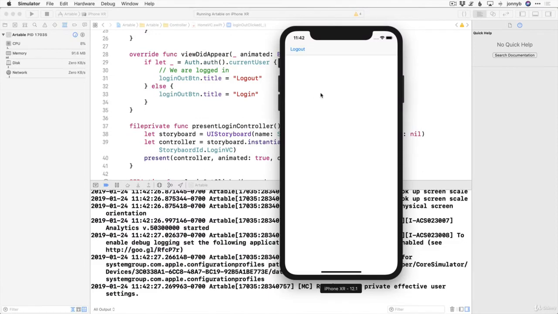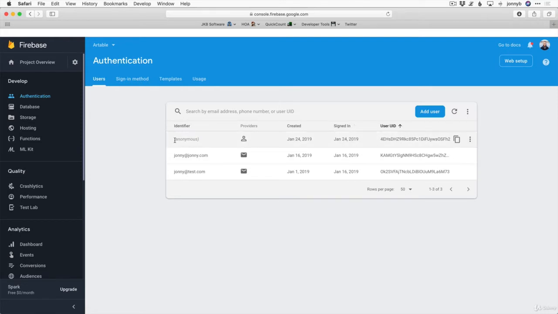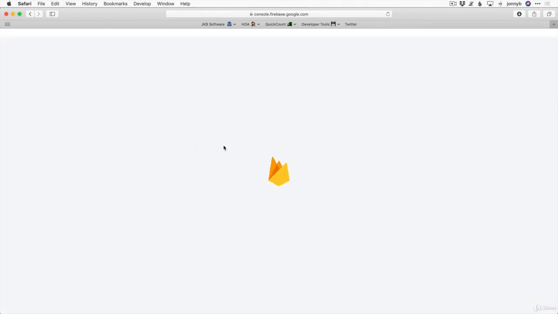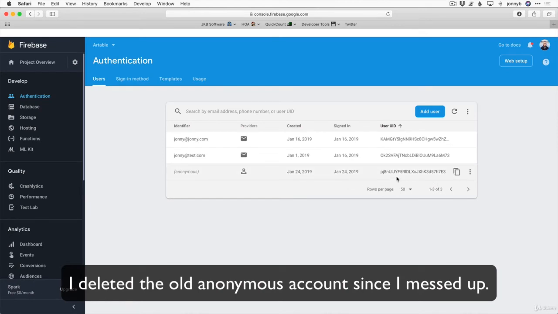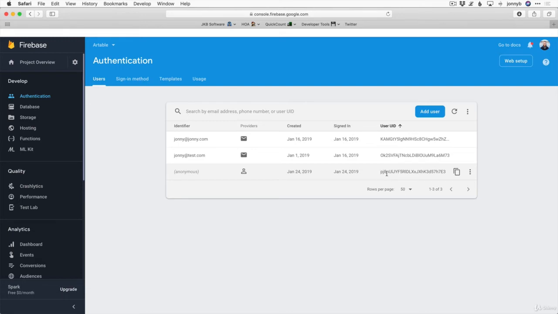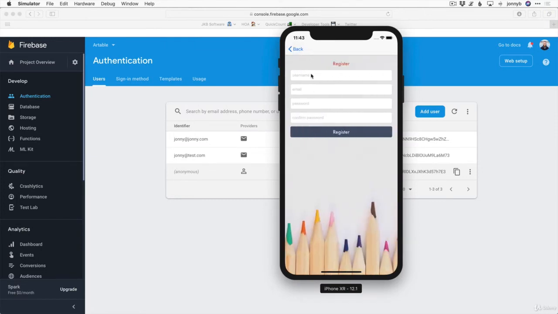And now we should be logged in anonymously, and we need to test that our linking of the anonymous account with an email account is working. So again, just checking this is anonymous still. And since I forgot that we were signing out, we have a new anonymous user now, which is PJ8N. So keep that in mind, because when we come here to create a new user, we are going to link this new user with that anonymous account.